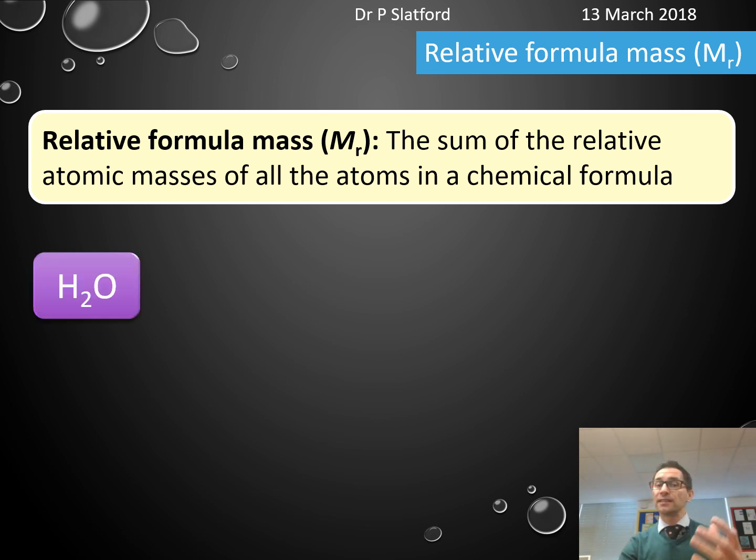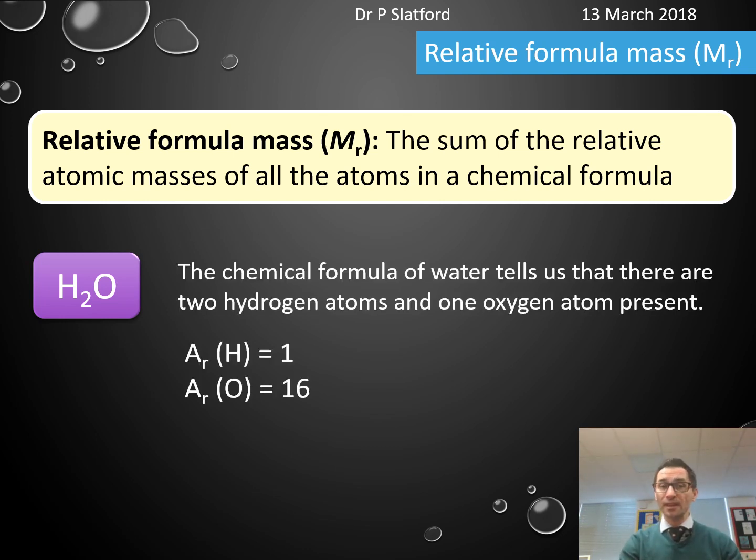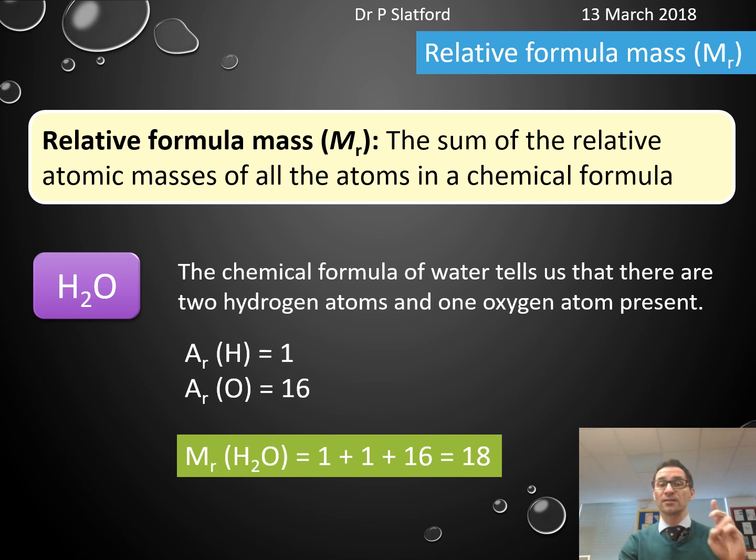Water. Water has the formula H2O, and that tells you something. It tells you you've got two hydrogens, one oxygen. And if we use the periodic table to look up the atomic masses of each of these, then hydrogen has an atomic mass of 1, oxygen has an atomic mass of 16, and if we add these up then we get 18, because you've got to remember here 1 plus 1 plus 16, and it's 1 plus 1 because there are two hydrogens. That's what the chemical formula tells you.